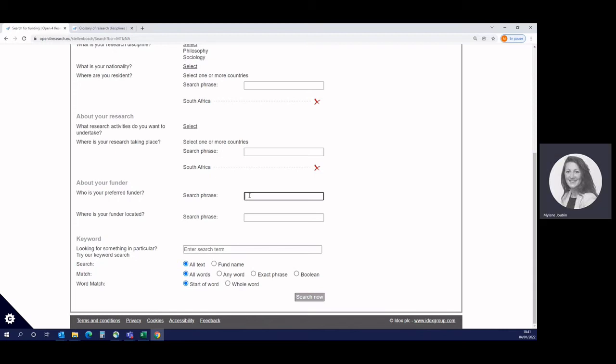If you select a funder that you know or that you've heard of, you will not see other funders that you may apply to. Same, where is the funder located is where the funder is based. So for me, it doesn't matter where the funder is based, as long as you are eligible to apply to the opportunities.